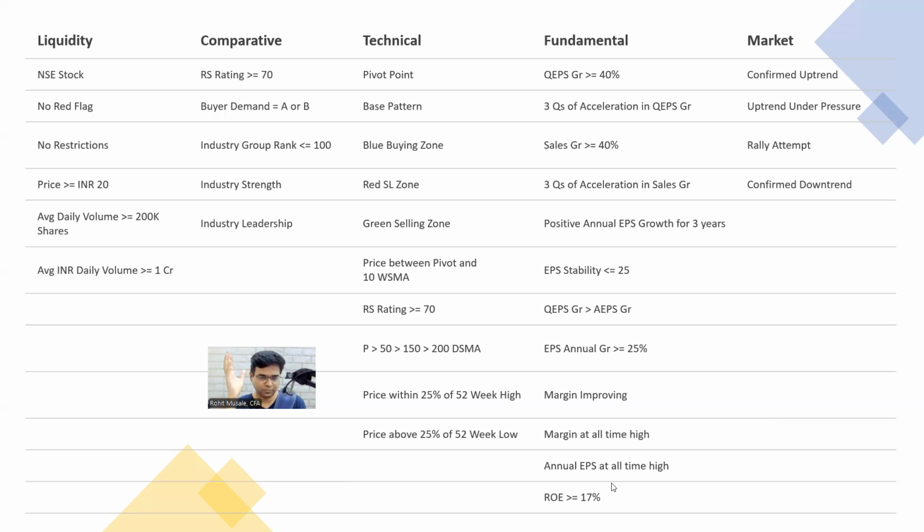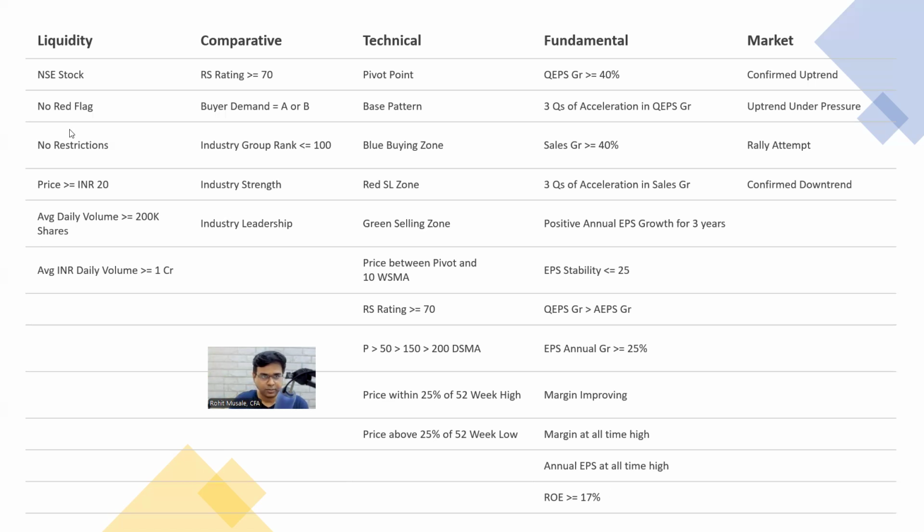Even six is not enough. I would prefer seven or eight criteria to be in my favor. That would be considered strong. If nine or more than nine are in my favor out of 12, that's very strong. So I categorize stocks between strong and very strong. The elite stocks that meet our criteria.